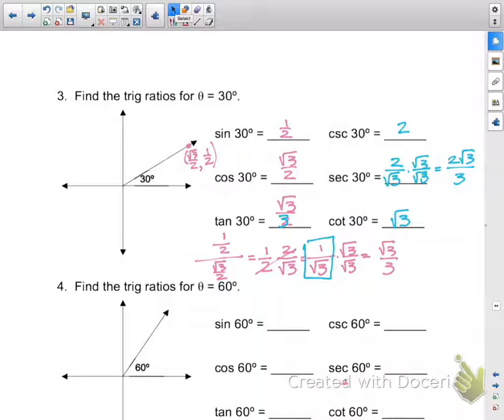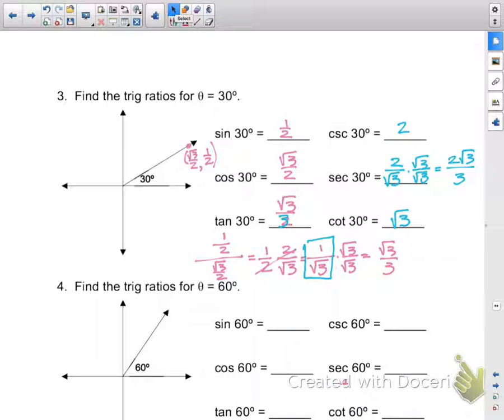Now, when we start doing the chart in a little bit more detail next class, you're going to understand why. Because there are patterns to these, and if you know how to do them for the first quadrant, you don't have to repeat it for every single one. It's the same type of work. It's just got negatives or positives with it instead of what you've seen here.